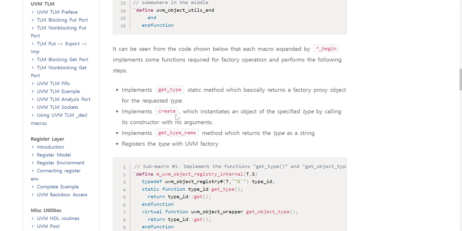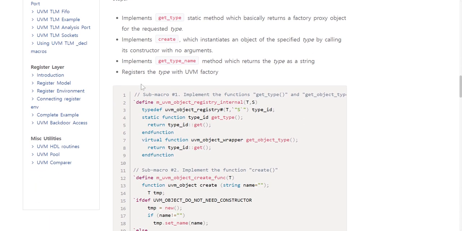It implements create, which instantiates an object of the specified type by calling its constructor with no argument. It implements the get type name method, which returns the type as a string. And it registers the type with the UVM factory.